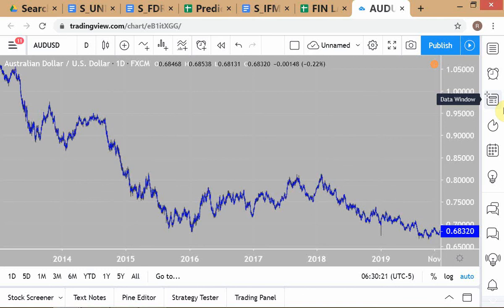Yield to call is not an expression that we use normally. The more commonly used expression is YTM, but yield to call is basically just that the issuer is artificially shortening the maturity of the bond by exercising his call option. So it's the same concept, the same terms will appear. In this case, the payment of principal will happen at an earlier date than what you thought. Is this clear? Okay, good.